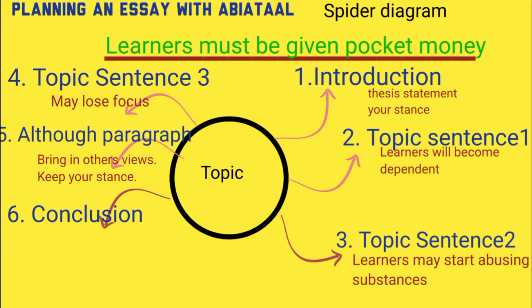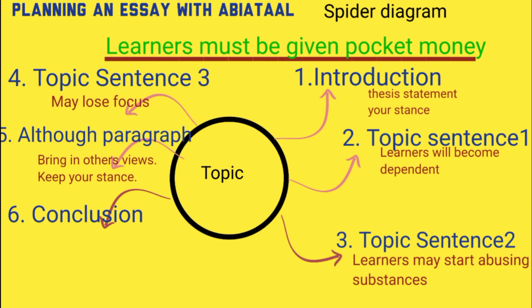Learners' main purpose is to study. The time to deal with money and to budget will come, so we should not confuse learners with giving them money, pocket money. Your argument depends on how you are bringing it out. I know some of you learners are very angry at me right now because I'm saying that you must not be given pocket money. But don't forget that I'm your friend. I'm your one best friend. So I'm trying to save you from many problems. Now we are done with the although paragraph.